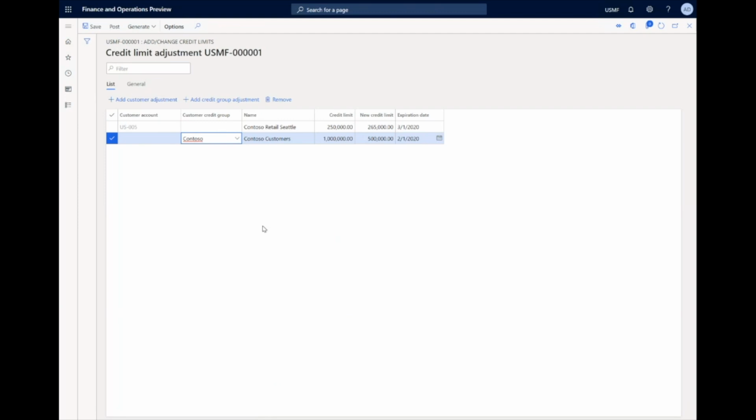You post them, they disappear from the open list. They're all saved, but it does write the values in the customer record. So this value gets moved to the customer record.